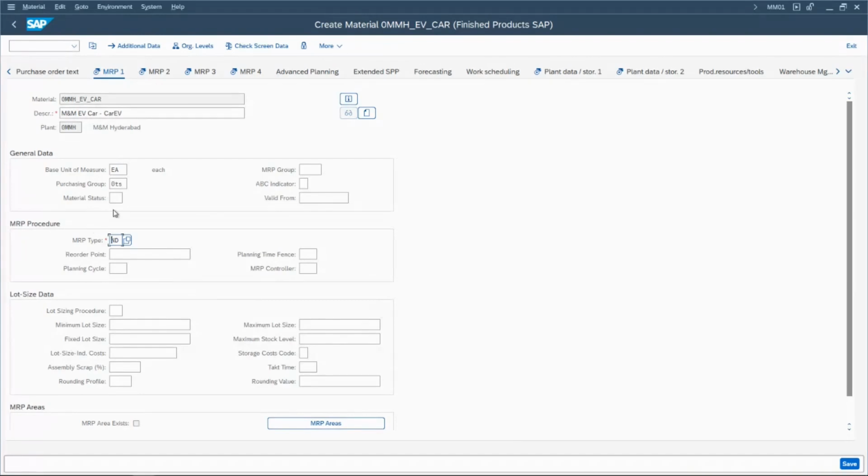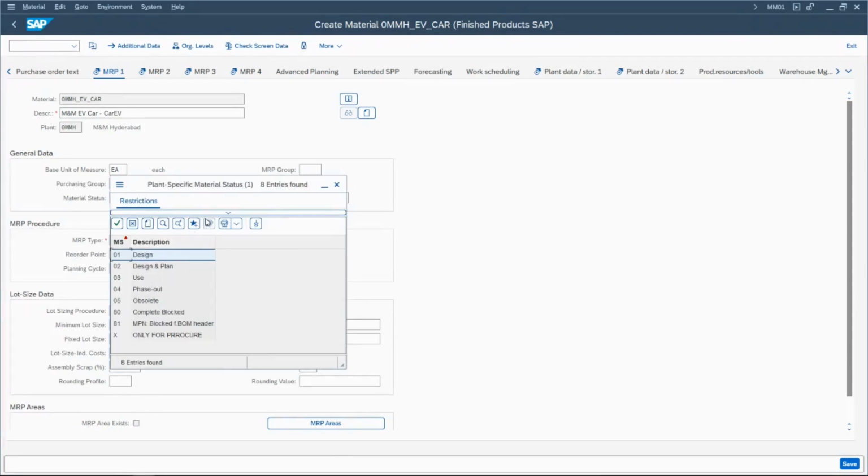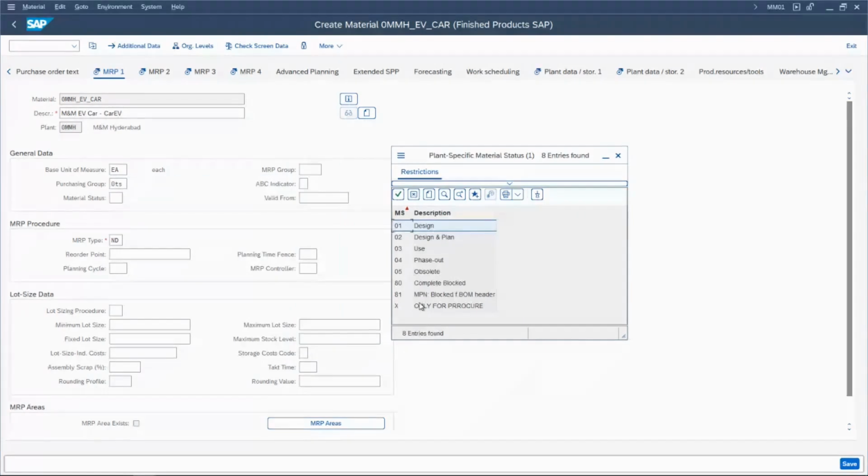So here we are having material status. It is also called a plant specific material status. If you see here, we're having different types of statuses. Depending upon the status that we are using, for example, you might use something called phased out or obsolete. A few statuses might prevent this material from product costing. For example, if you mark it as obsolete, then even though it is included in the components, and even though you are trying to do the costing for this one, the material will not be considered in the costing because it is already marked as obsolete.